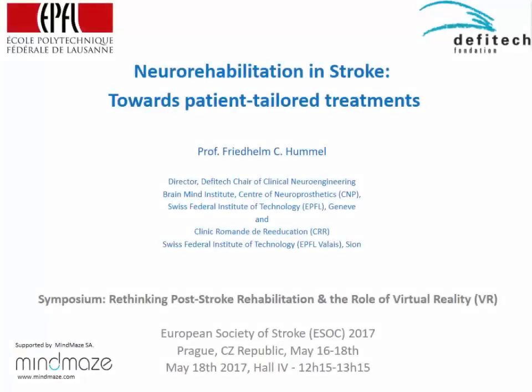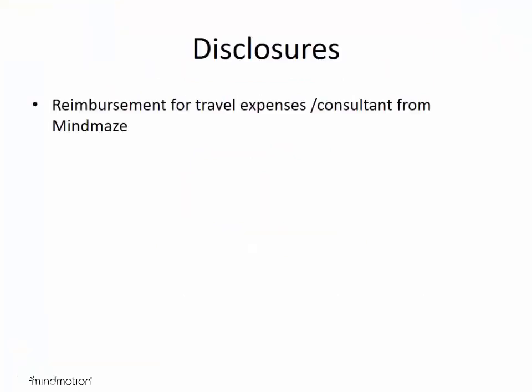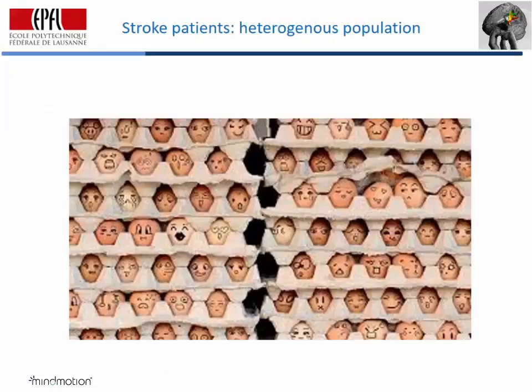The idea is potentially how treatments can be tailored to patients, because as we all know, the stroke patient group is not a homogeneous group where everybody takes the same course of recovery with the same lesions, but the patients are quite heterogeneous. So let me move forward. This is what I have to disclose.